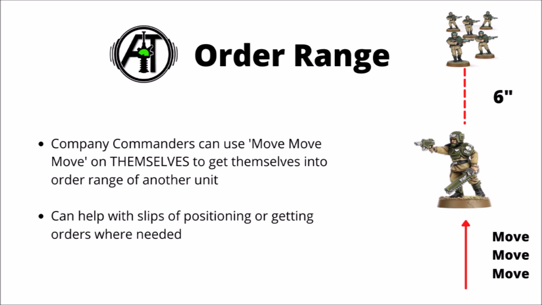If you're issuing orders to infantry squads, one helpful trick that you can use is, if you happen to be out of range of an order on an infantry squad, you can get your company commander to issue move, move, move to themselves on their first order, then they will immediately move right then, and that might be enough to get them in order range of their chosen target with the extra movement that they've just gained. It can be pretty helpful if you need to get some orders all the way to the other side of the board, or if you just slipped up with positioning a bit and your squad is just outside 6-inch range. Not ideal, but it could help fix that slip.